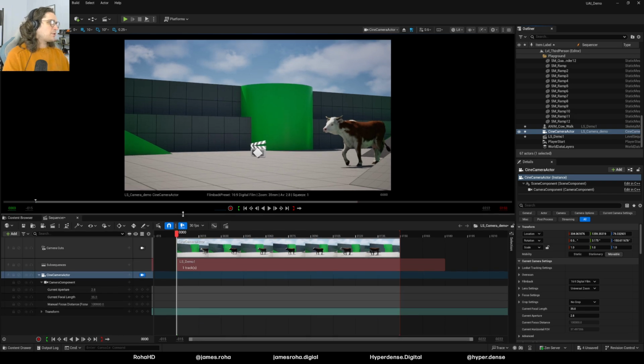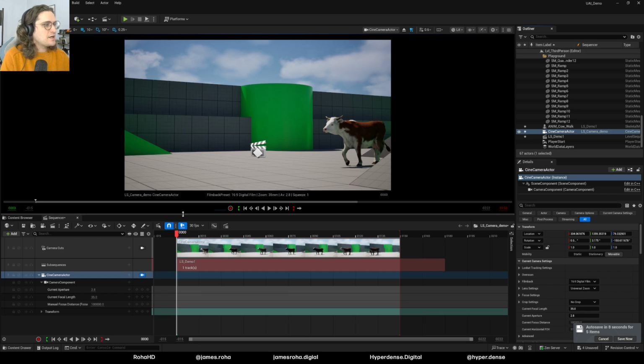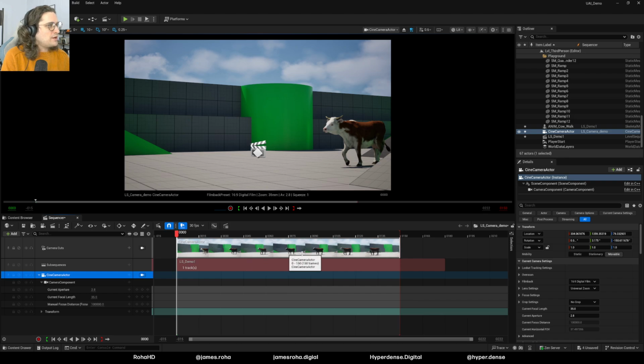This is a pretty important part of the workflow, really, is to make sure you keep assets discrete. So in general, I would keep a subsequence track for level animations or things that are going to be playing, probably another one for VFX or particle effects and Niagara stuff, and then another one for cameras. So you'll see that as soon as I drag my camera in, it populated a preview here.